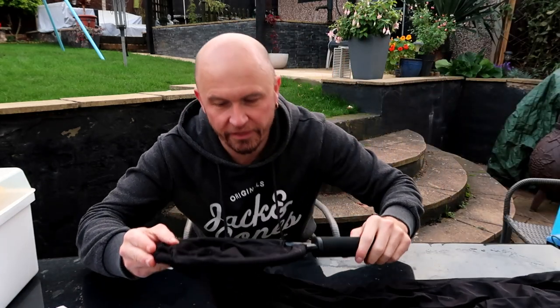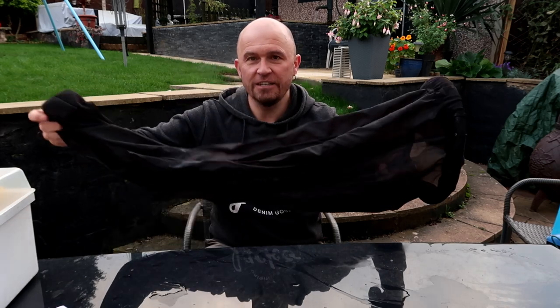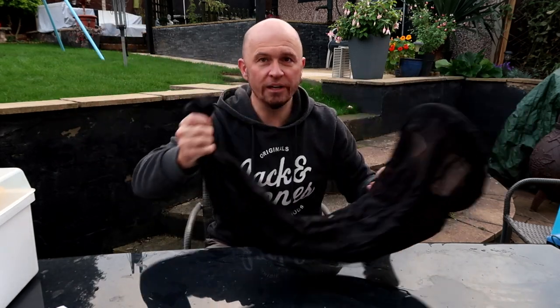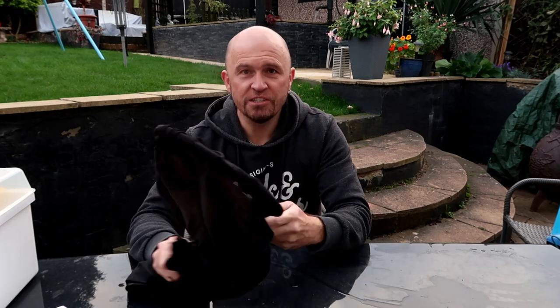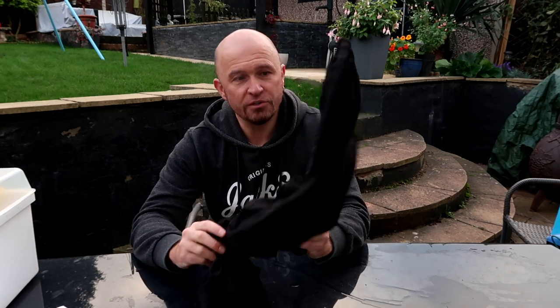To go along with the pan net is a good sock net. You use your pan net, guide your koi across the water, and get them into your sock net — head first into the net, grab it the other side. You can actually lift it out, bowl it, or whatever you need to do with the koi. It's so much easier than trying to scoop a koi out with a net. You can damage scales, gills, and fins, and it stresses the koi out even more when they're flapping about. This relieves a lot of that stress and helps the koi keeper as well.